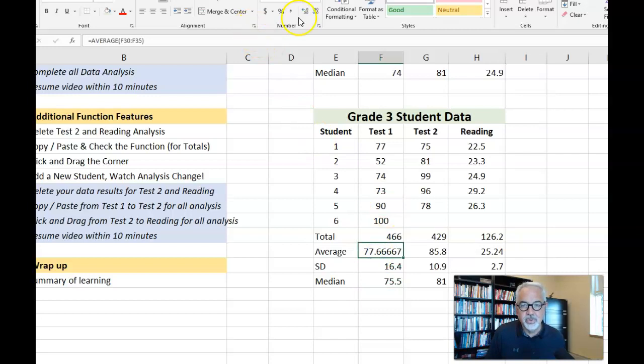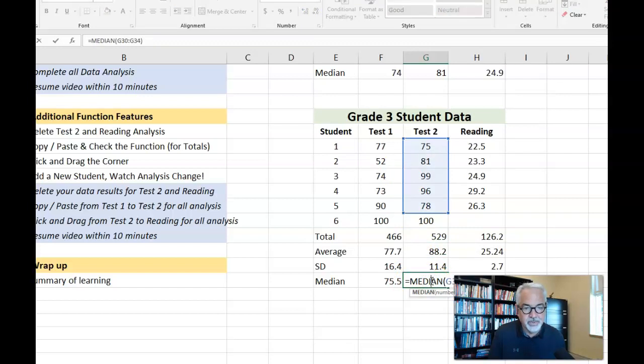I'm also going to decrease my decimals. I don't know why they went up so large. Okay, let's do that one more time. For test 2, they also got 100. Hit enter. See that little green thing? It's telling me something's up with the cell, and I don't know exactly why. So some things happen in Excel we don't always know, but it makes me want to check this cell.